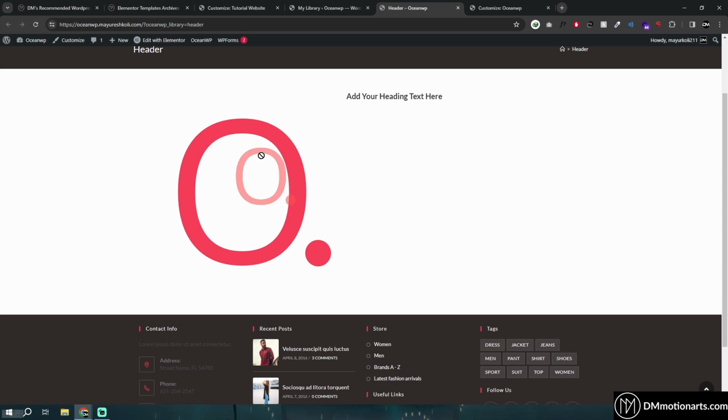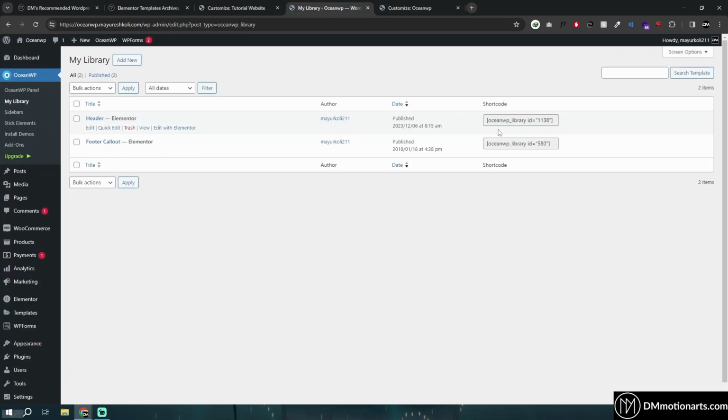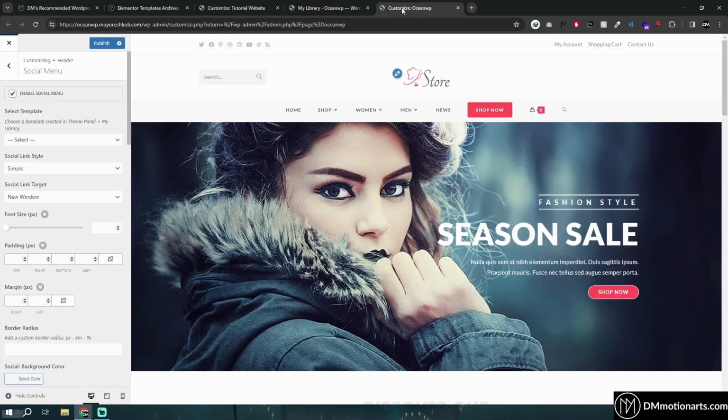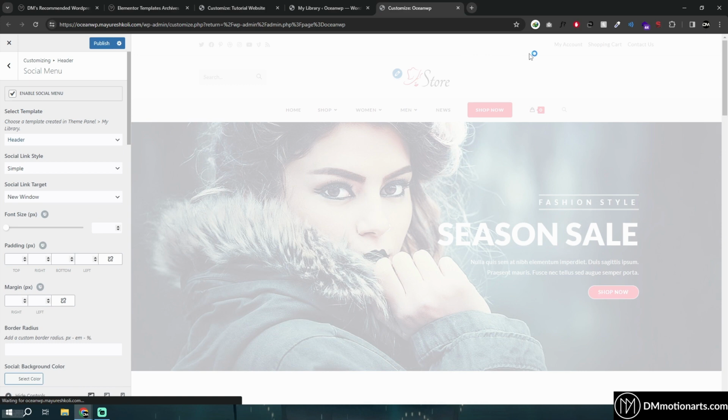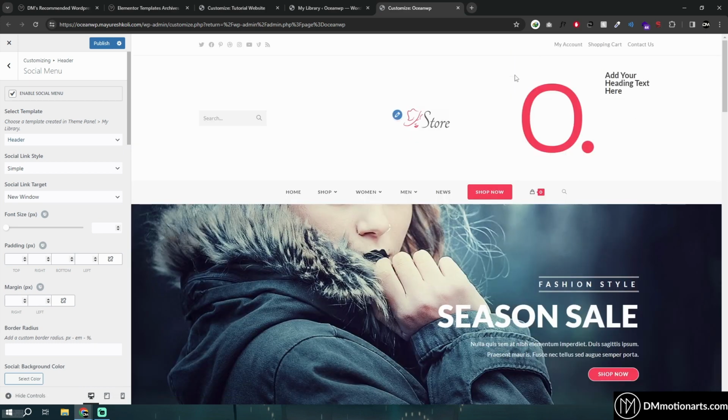It is basically an image and a heading, nothing much. And you could use this shortcode anywhere on your website, but what we are going to do is select the header for the social icon, and you could see it is showing around here. So you could actually add any other section around here.